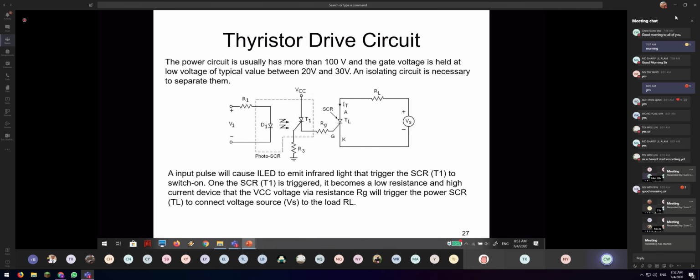Okay, so this is the Thyristor. The one you know, right? Thyristor requires the gate circuit to turn on, but this one also uses the optocoupler concept. So here there is a sensor also. When the light is emitted from the LED, it will be received, and when they receive, they will trigger the Thyristor to turn on. When it is on, it will trigger the output component to turn on as well, the SCR. This is the optocoupler or opto Thyristor.